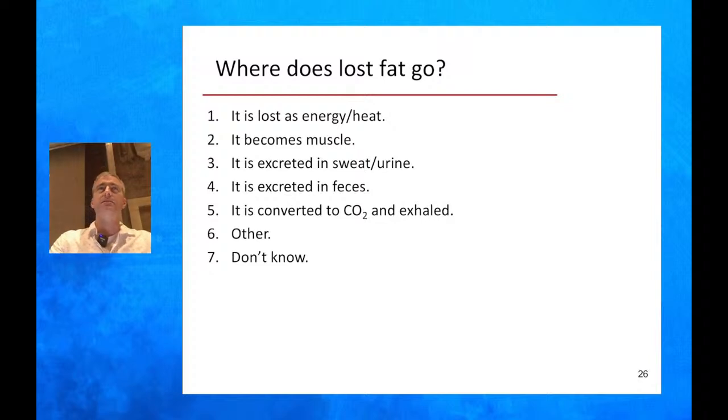It is lost as energy or heat. It becomes muscle. It is excreted in sweat or urine. It is excreted in feces. It's converted to carbon dioxide and exhaled. Something else, or they have no idea. So I just want to leave this slide up for a second. I want you to answer this question yourself. What do you think happens to fat when you lose 20 pounds due to some combination of diet and exercise?